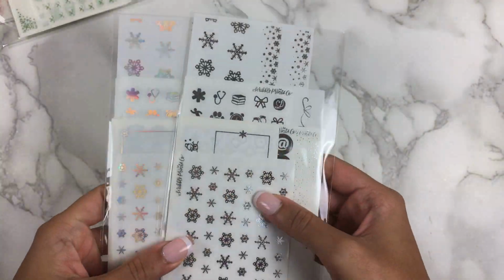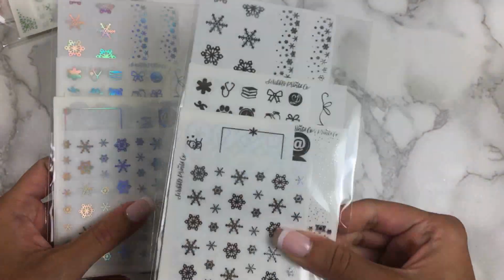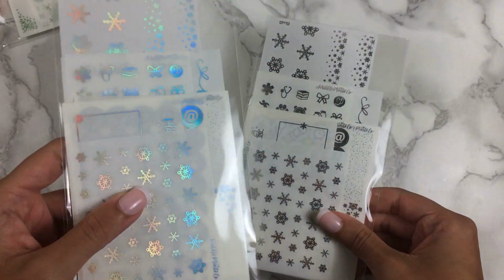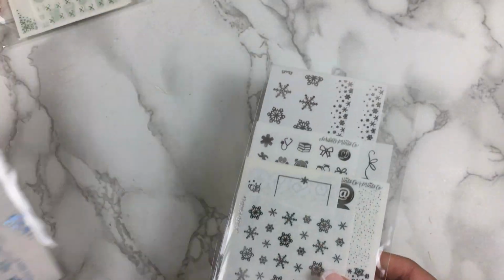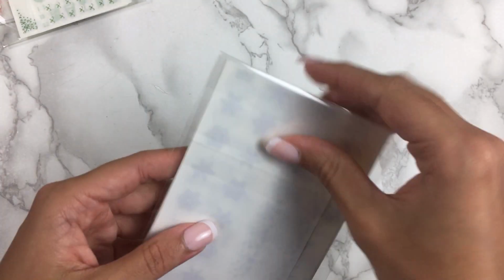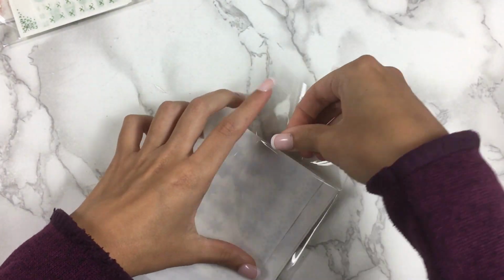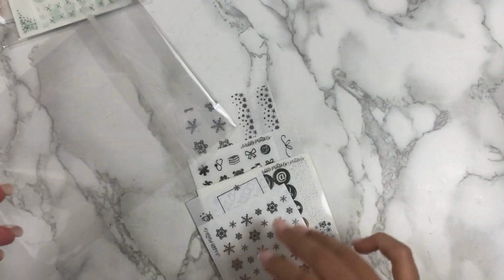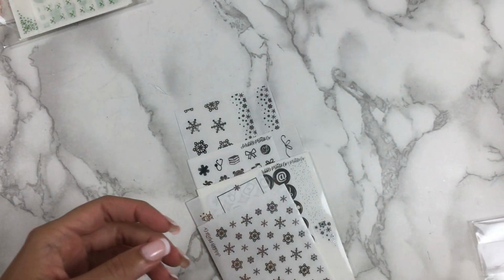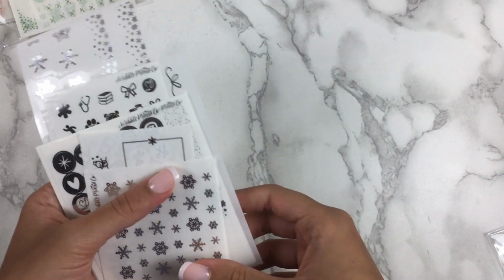So these are the Snowflake Wiggles. I'm not going to go over both completely. I will go over the silver one completely, and then just know that I also got the same thing in hollow for the same reasons as you've seen in my previous hauls, where I go over all the $2 Tuesday foils that I've got that are snowflake themed, because, you know, I've decided that I now need everything snowflake themed in both hollow and silver, because there's just a lot of hollow kits where it makes sense.